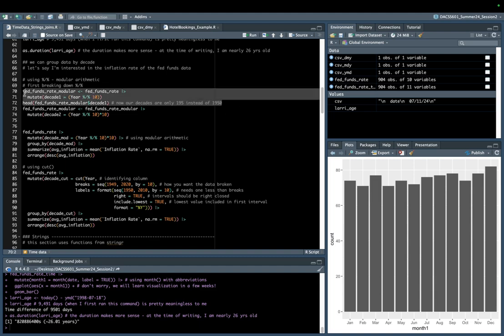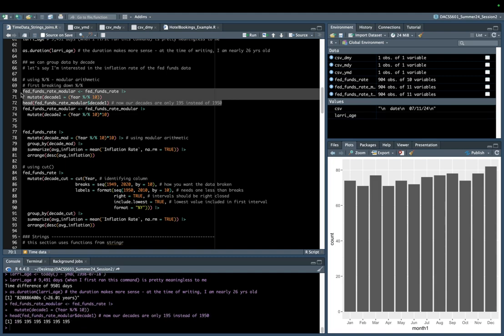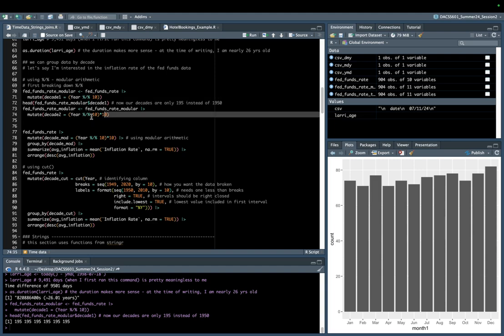So let's see what happens when we do this. If we just leave it as divided by 10, then it's just going to be 195, 195, etc. When really we want it to be 1950. So I'm creating a column called decade 2 that shows how to do it properly. This is just showing you why when you use the modular arithmetic, typically you're going to be divided by 10.